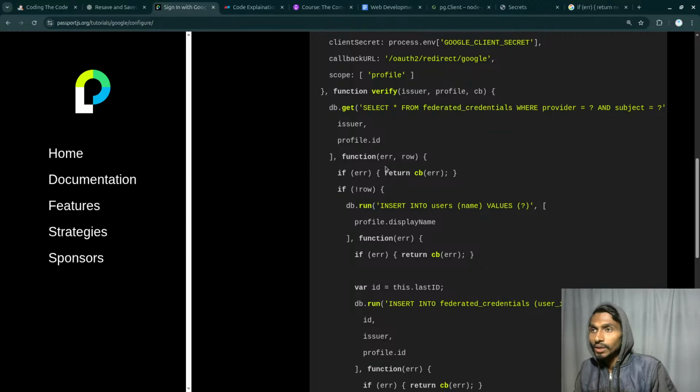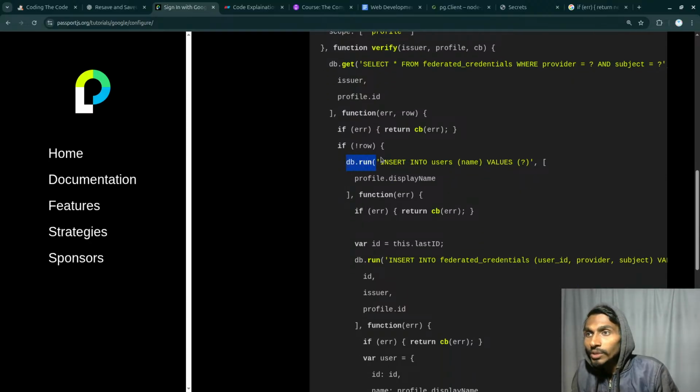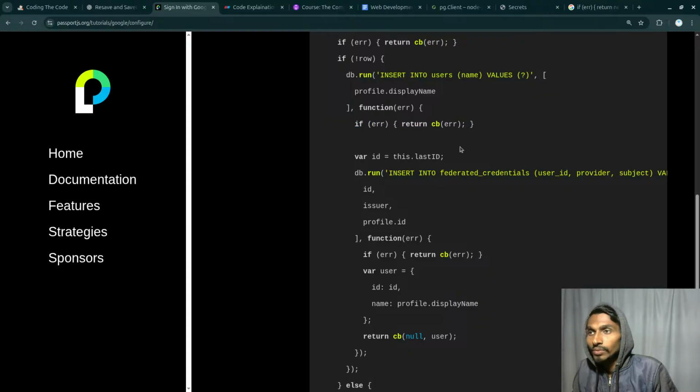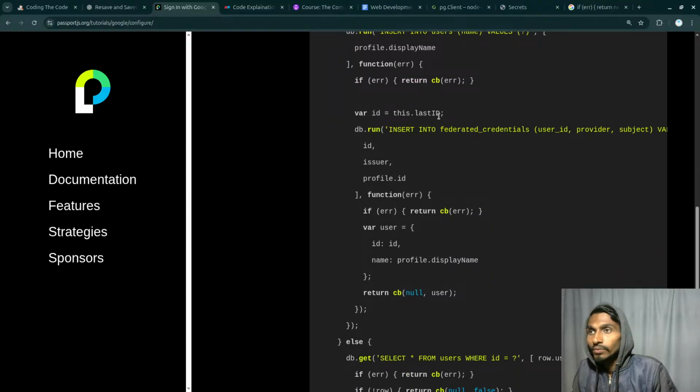By the way, error row, you will get either error or you will get a row. Once you got the row, what are you doing over here? DB insert into users name and values. So inside name, you are just simply entering the value, and value is gonna be what? Value is gonna be this profile.display name. Quite interesting, this question mark. Okay, I'll be digging deeper into it. And then once you have inserted the value, then where DB, last DB, well, it is getting interesting. Once I've actually completed it from that Udemy course, then I go deeper into it. But overall things are clear.